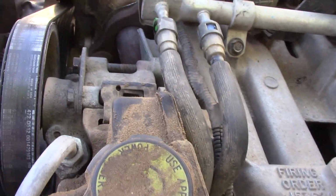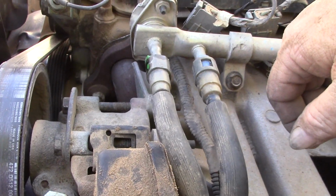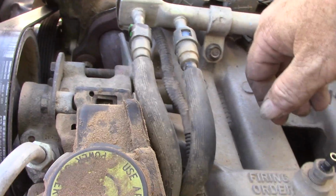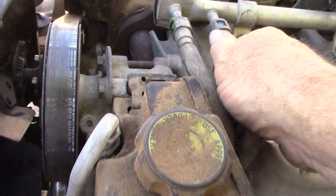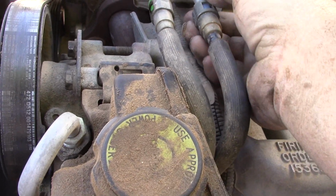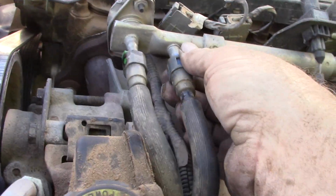Okay, fuel rails. You notice that these are different sizes, and they only go on one way. So some people would like to mark them. I don't really have to because, again, they only go on one way. But they do not come off that easy, and it would look like you actually pinch this and pull it off, but that works against you.